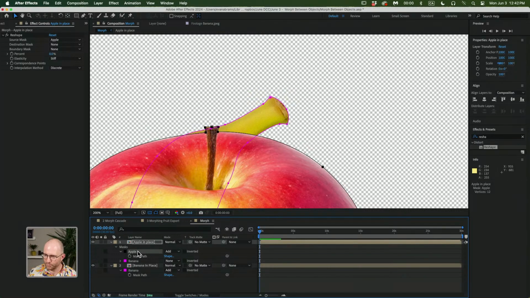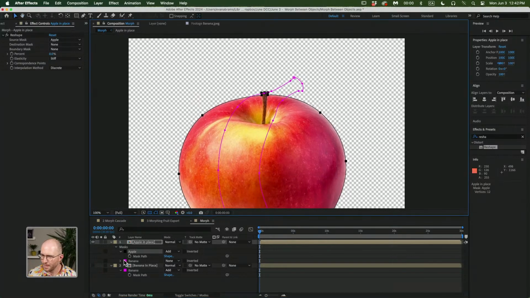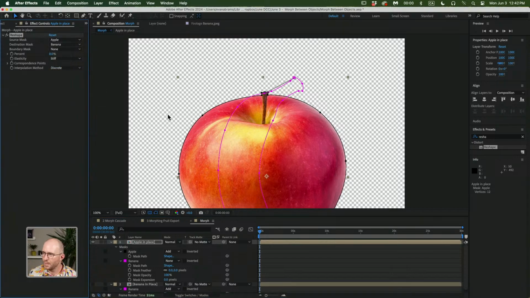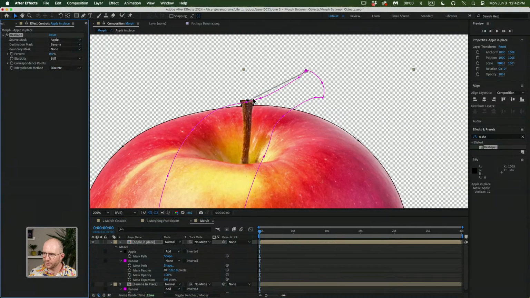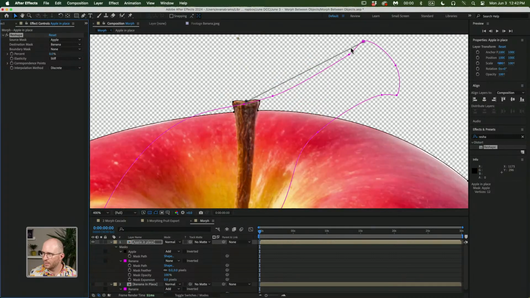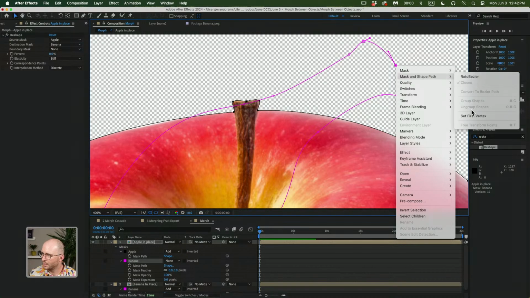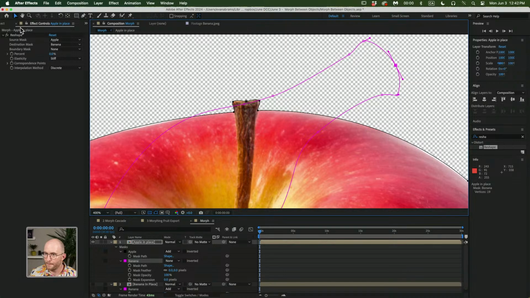So I want to go from apple shape to banana shape. I'm going to hide the other layer so that we don't have to really worry about looking at it. And I am just going to go ahead and say the destination mask is banana. And as soon as I do that, you can see a line has been drawn from this point to this point. Now, why those 2 points? Well, really, the reason why it's going from this point to that point is because these are both the first vertex. If I select this point and I go mask and path shape, and I say set first vertex, we come back into the reshape. You see the line goes from here to there.